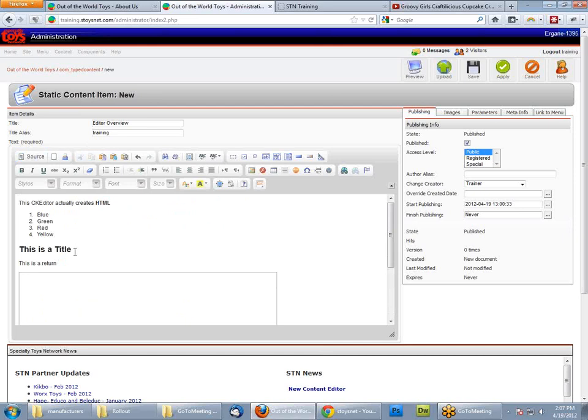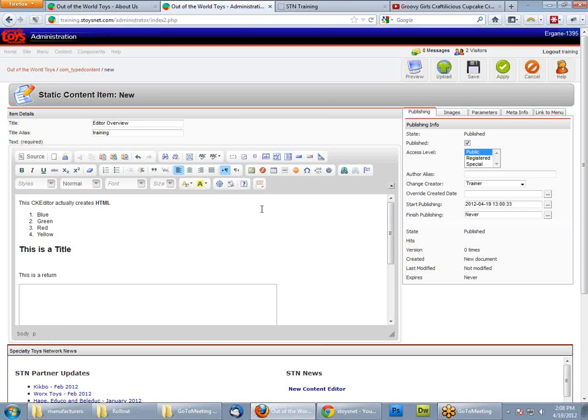So I'm going to do a couple more things, and then we're going to take this site and look at it on the front end. I'm now going to insert an image. And again, there's all kinds of buttons here, which if you ever need to know about the CKEditor, there's help documentation by clicking this button here, which will take you to the help documentation for the editor.